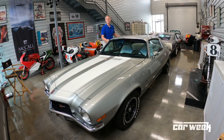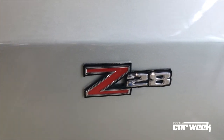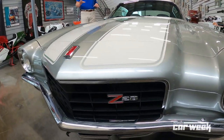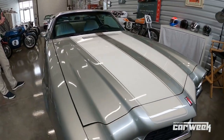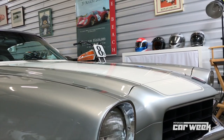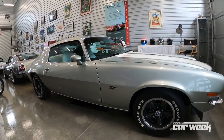The Z28 Camaro — this one's a 1972 model, of which only 2,500 were built, which is just crazy low production numbers for a domestic car. This car shares a lot in common with the 240Z. It also shares a lot in common with Pininfarina designs from the same era. Bill Mitchell was heavily influenced by the Ferrari Daytona and other Pininfarina designs. If you look at these cars closely, you can kind of squint and see a little Daytona-ish approach — long hood, slant back, proportions of it are similar. Very much can be said about the 240Z as well.